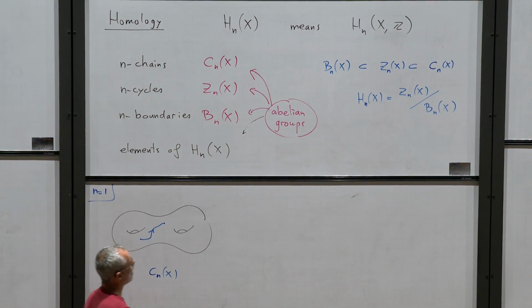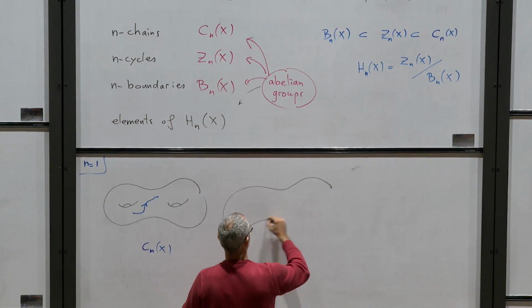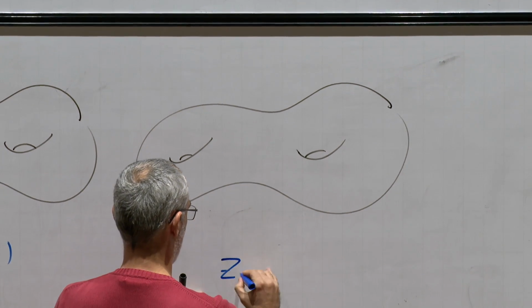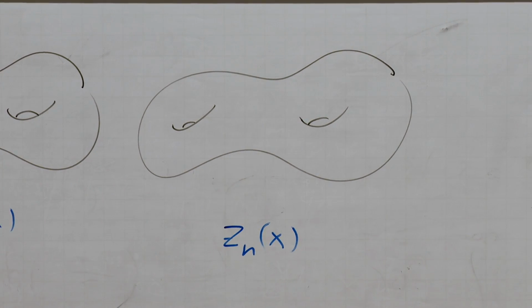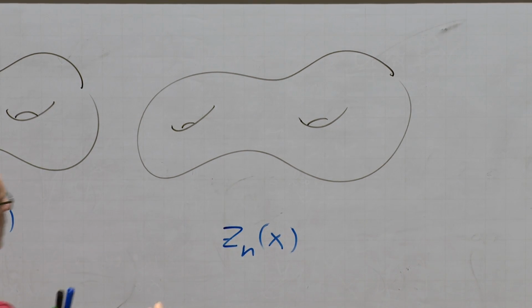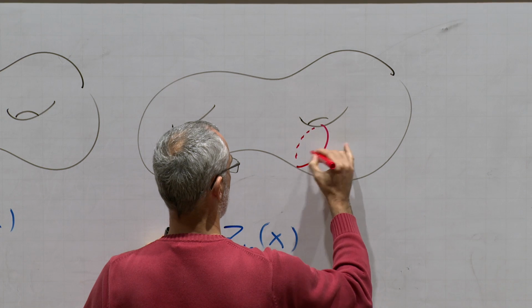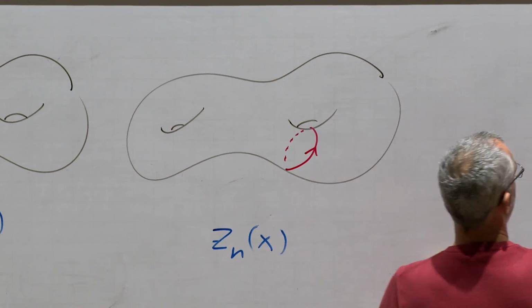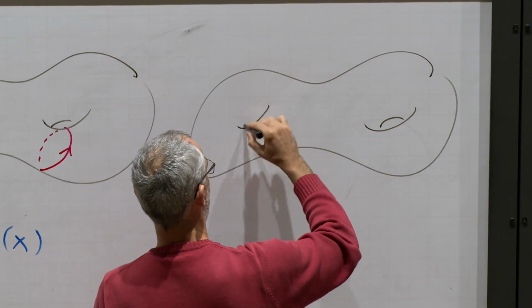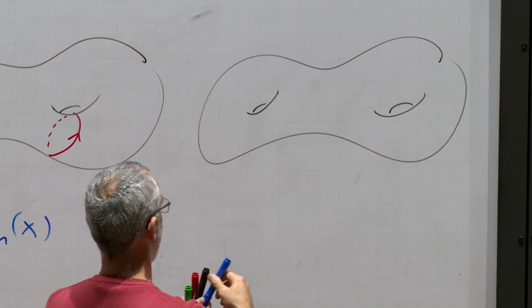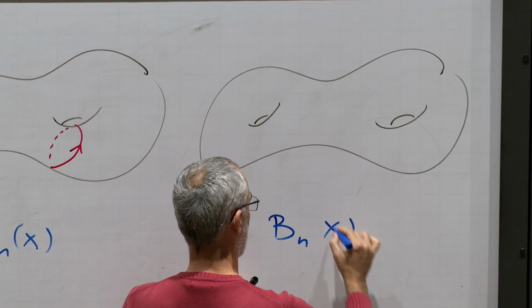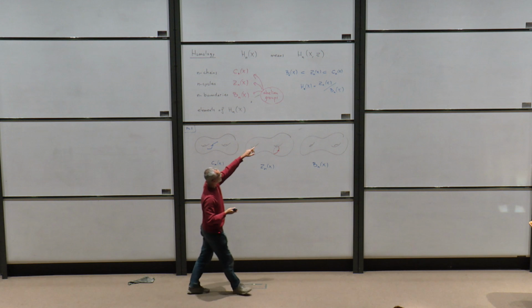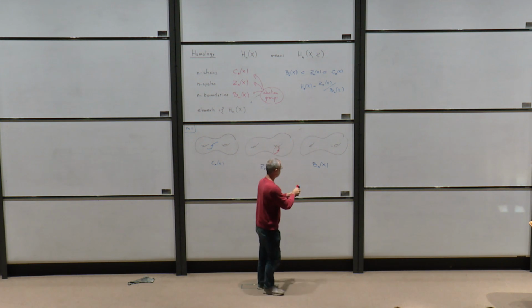If I want to give you an example of something which is allowed to represent a homology class, well, here's an example. And finally, the boundaries are things that exist but represent the element 0 in homology. You want to mod them out. So here's an example of a boundary.